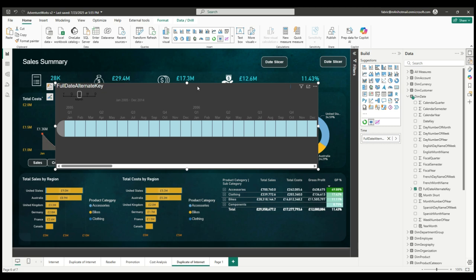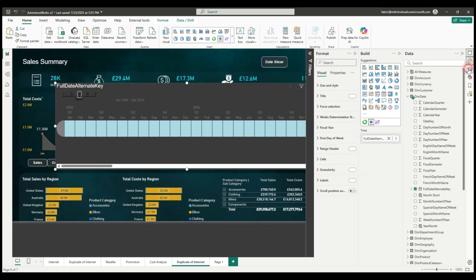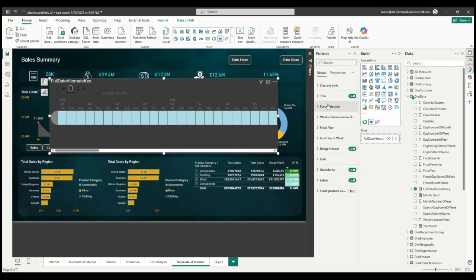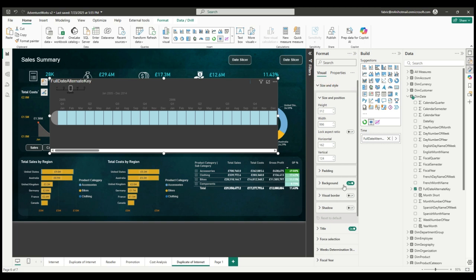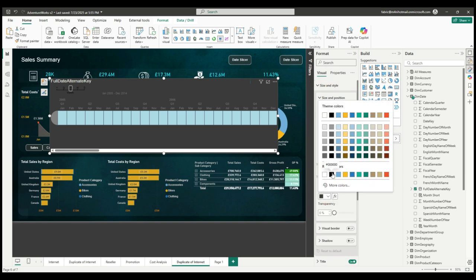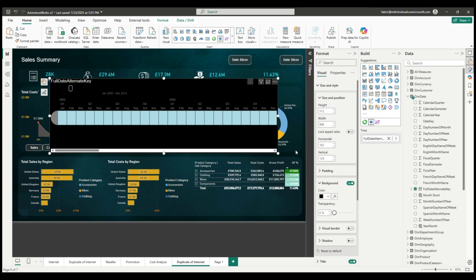Now, our objective is to create this in a dynamic way so that when it pops up, the rest of the screen dims out in the background, and this really is important for the user. So the first thing I want to do here is just a little bit of customization. I want to make my timeline visual have a background, and the background is going to be black, and I think that just makes it stand out a little bit better.